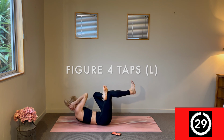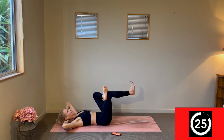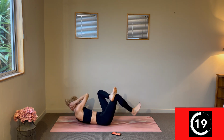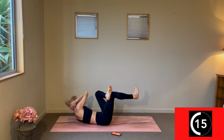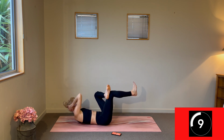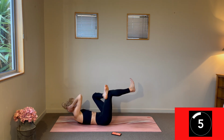Here we go. So you got the crunch. You stay in the crunch as you drop the heel, and then come on back to start. So just a little extra time in that oblique crunch. And we add a little lower belly work as we drop the heel down and lift it up. Yeah, Bronny, that's it. Fantastic, you guys, stay with it.